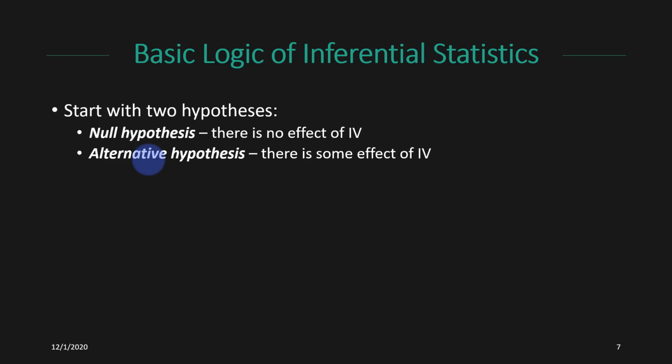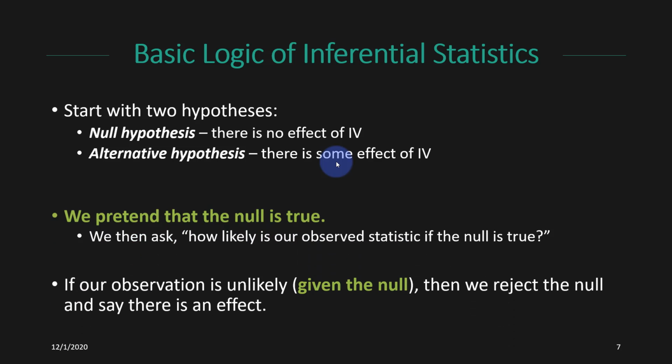And then we're going to have some alternative hypothesis, which has to cover the rest of the probability space. So if our null hypothesis is that there's no difference, right, our alternative hypothesis would have to be, well, maybe there is some difference, right? There's some effect of the independent variable. We can't say what it is, is it positive, is it negative, but we don't think it's 0, right? So this would be a type of null and alternative hypothesis that you could use.